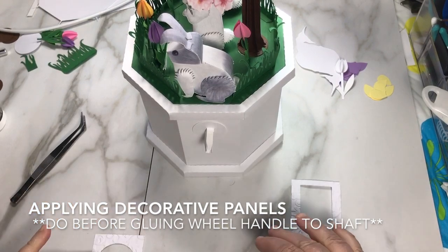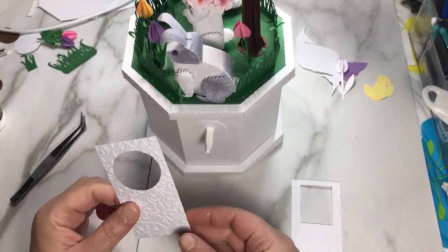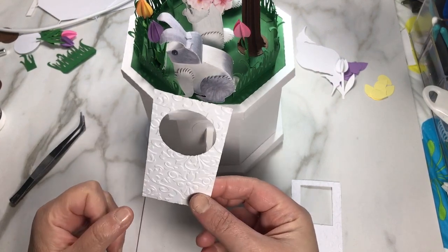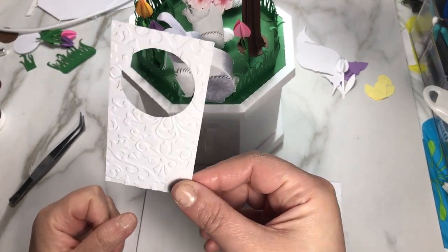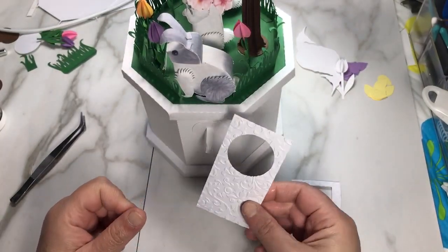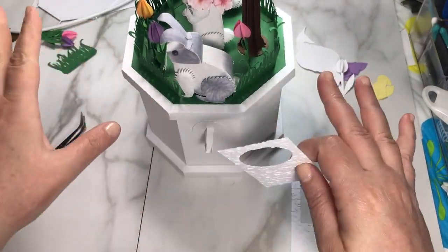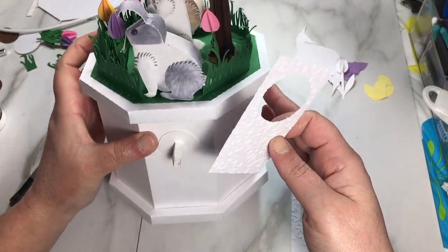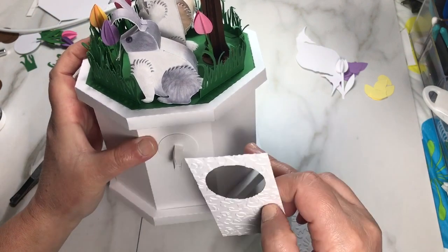Okay, so here I've cut out and embossed my decorative panels. Now this one, I used the 110 pound cardstock and went ahead and embossed it with my Big Shot. But again, you can use any decorative paper you wish. So what you're going to do is, once your ledge is dry, and obviously you're going to want to do this before you put the handle on your base, okay?